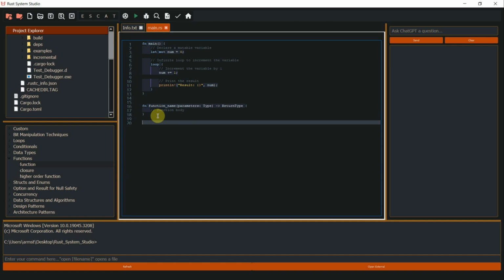But something that I found is that with AI assisted coding, for me personally, you want to think while you're coding, so you don't really want the AI popping up suggestions. There are constructs you want: a function, a loop or conditional, concurrency aspects, structs, enums, null safety, architecture patterns, design patterns. You click it and it puts it directly into the code editor window.